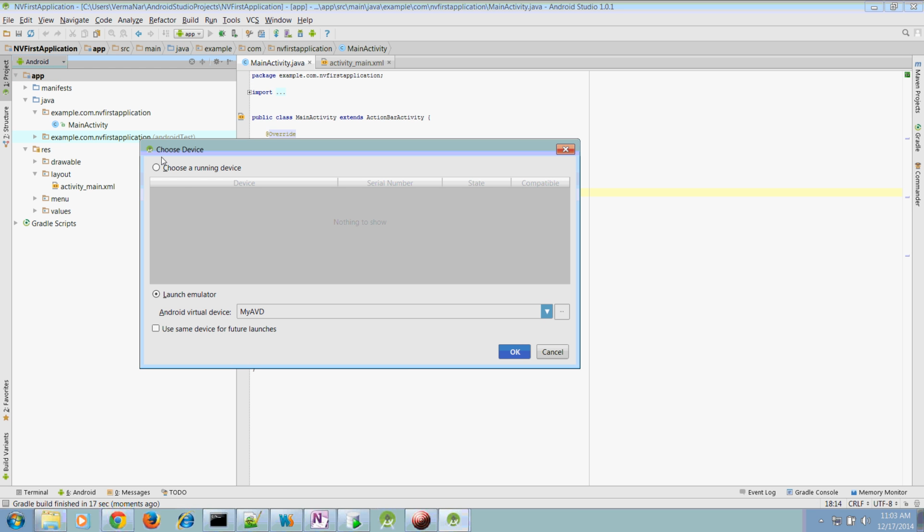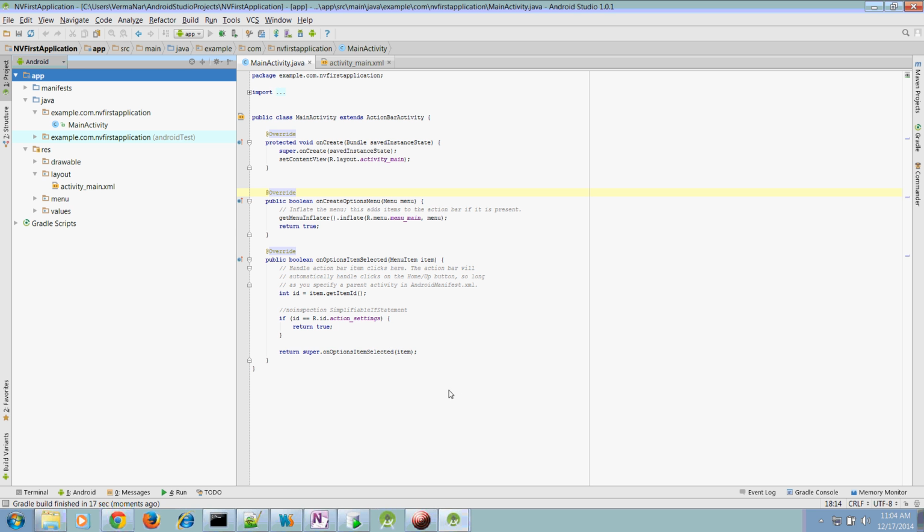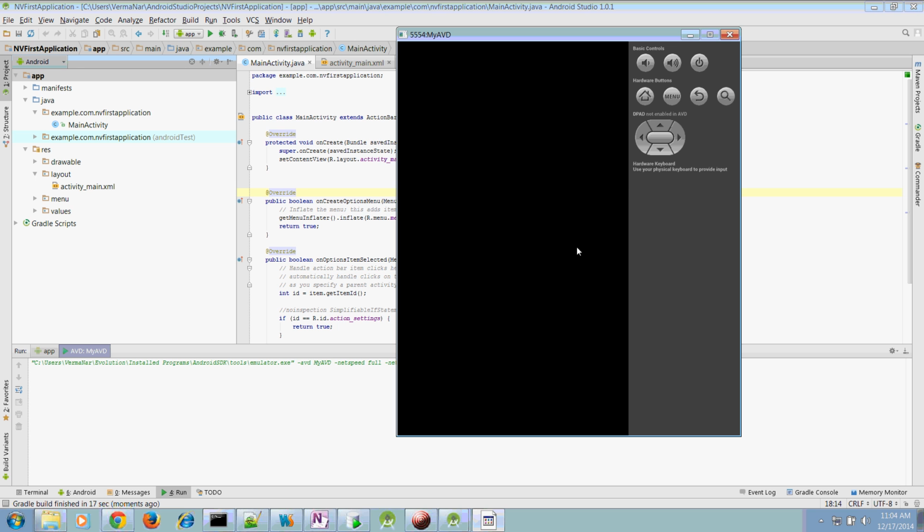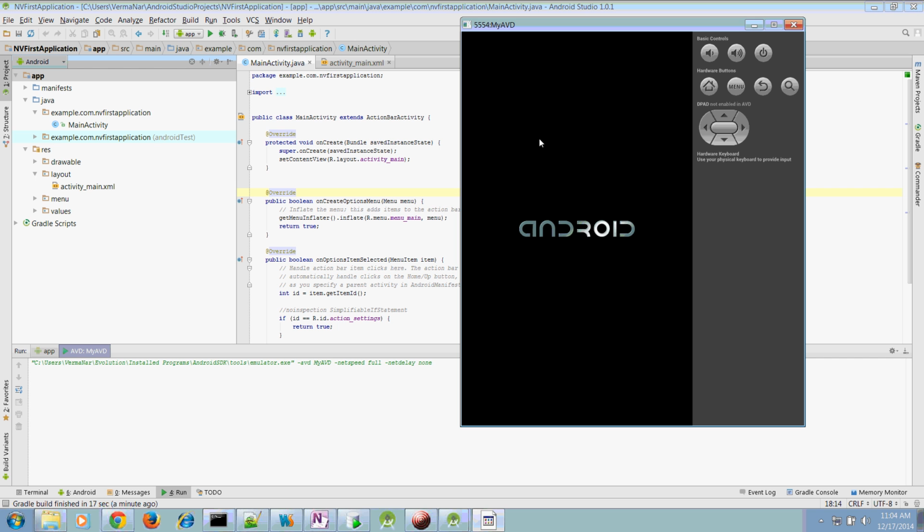Now we have this Choose Device screen where you select where you want to run your application. This is the default selected Android virtual device, so I would like to use my AVD as the running platform for this application. You see it here, and let me click OK. Once I click OK, this will open a pop-up. This is actually the AVD. It's an emulator where you can see your application running properly, and whatever application is defined here is installed inside the AVD as an .apk file, and you can see how this runs.